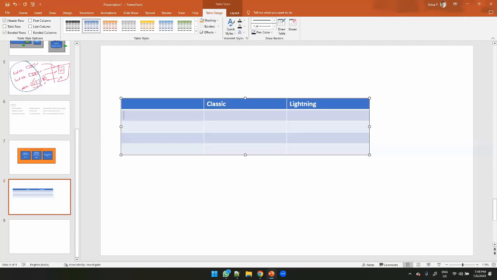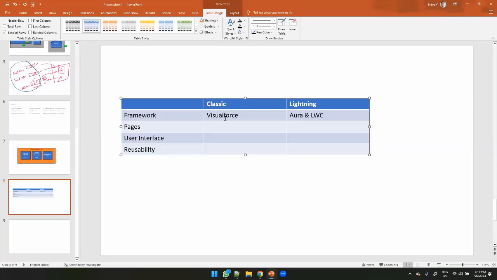The first one is framework, the second is pages, the next is user interface, and the next is reusability. In Classic, what type of framework are we using? We are using Visualforce. In Lightning, we are using Aura and LWC, Lightning Web Components.